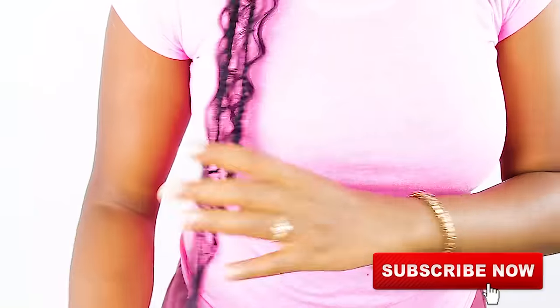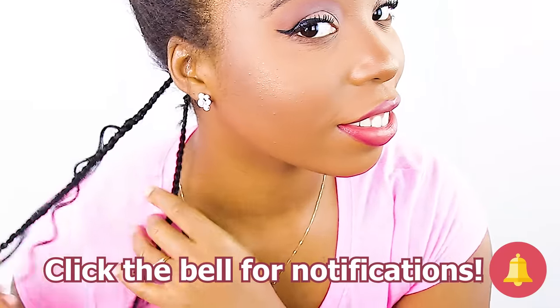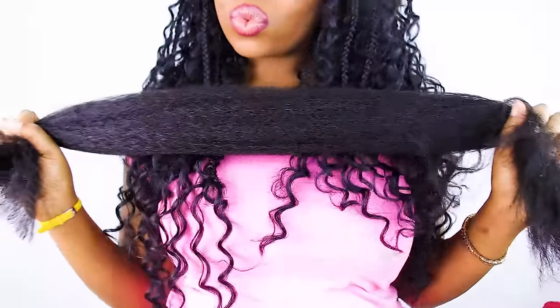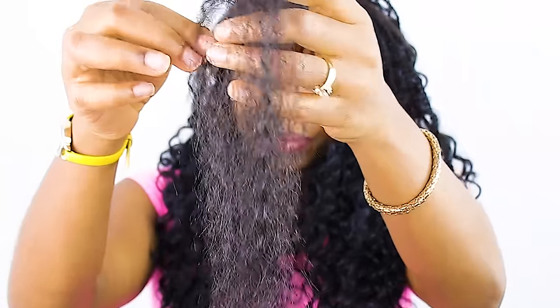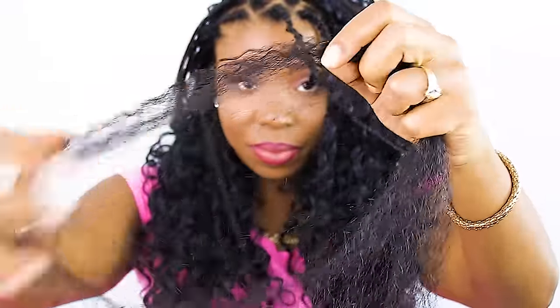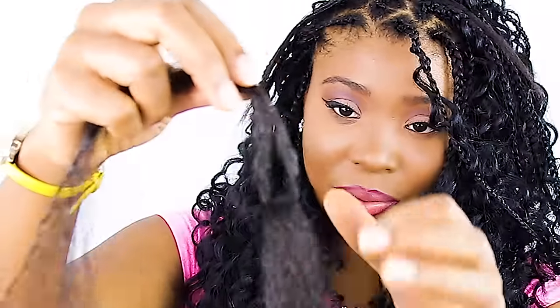That's how just two braids look in the back with my triangle parting method. Let me know if you want me to show you this style in different colors — I would absolutely love to do that, but I mostly do my styles in black hair. Now I'm going to show you the second way to braid your goddess braid at the very top of your head. I like to make the top a little bit more full with curly hair, which is why I slightly changed the technique. I also cut the packs of hair in half to have a predetermined length for all my braids at the front. If you want to customize the length, I highly suggest leaving the braiding hair very long so you can do that.